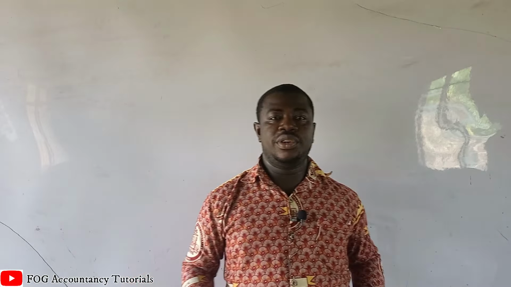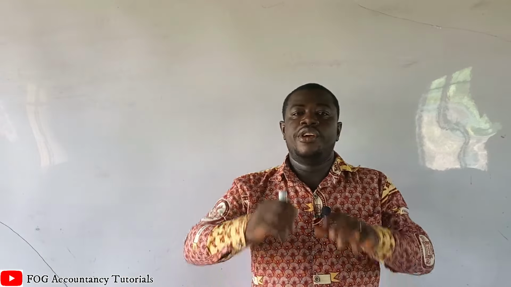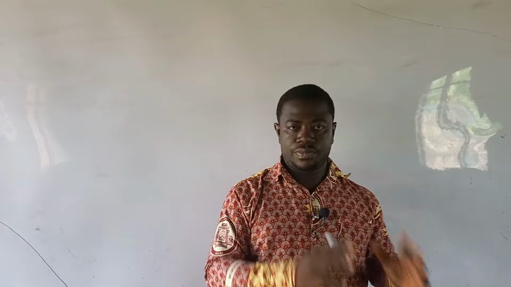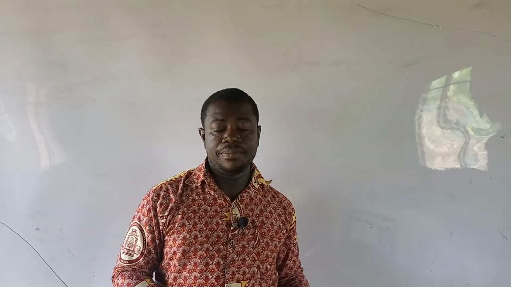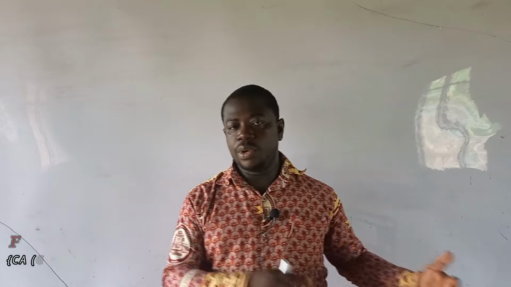Today we are going to continue our lesson on inventory valuation using the FIFO and the weighted average method, and we are going to solve a question that involves profit estimation. Remember that the last time we learned how to value inventory based on the first in, first out, and then the weighted average method. And we solved an example using both methods.